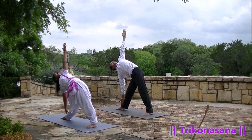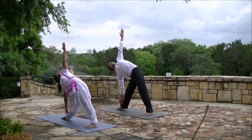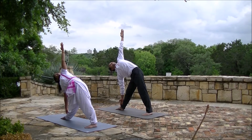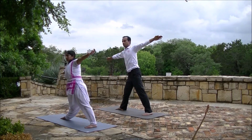Reach with your left hand. Spread the shoulder blades in the opposite direction. Hold it for 5 counts. 5, 4, deep breathing, Ujjayi breath. Drishti in this is towards the hand that is reaching up towards the sky, or you can gaze straight forward. 3, 2, and 1. Inhale, come up.